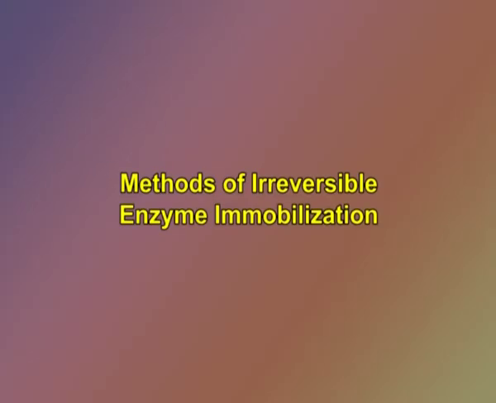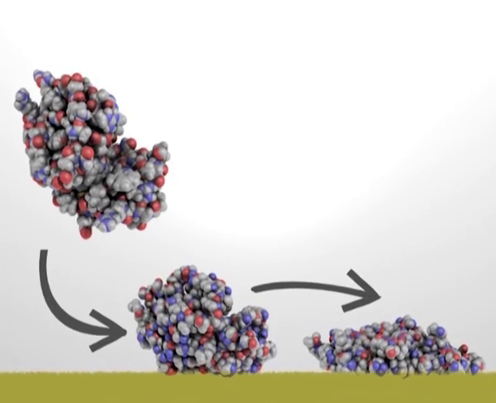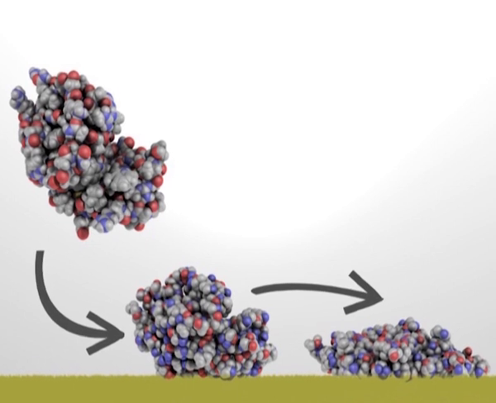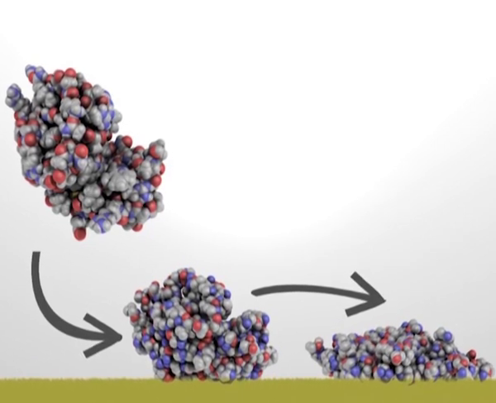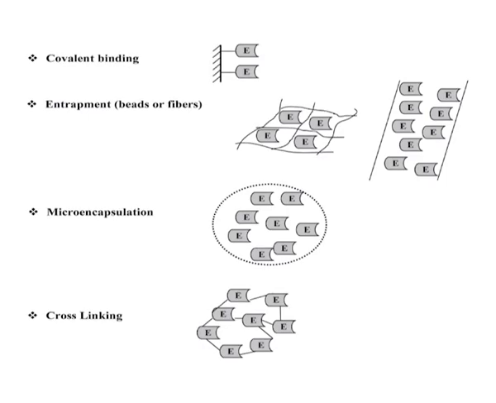The traditional approach has been to make the bond as strong as possible and sacrifice reversibility. Now coming on to methods of irreversible enzyme immobilization. The concept of irreversible immobilization means that once the biocatalyst is attached to the support, it cannot be detached without destroying either the biological activity of the enzyme or the support. The most common procedures of irreversible enzyme immobilization are covalent coupling, entrapment or microencapsulation, and cross-linking, as shown in figure 1.